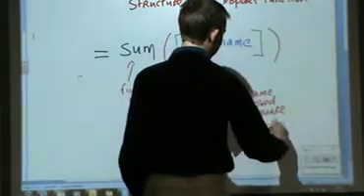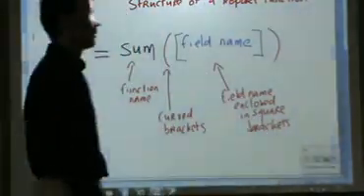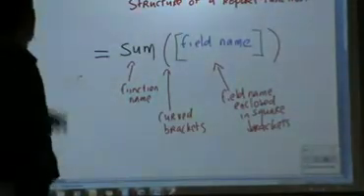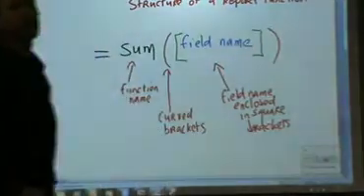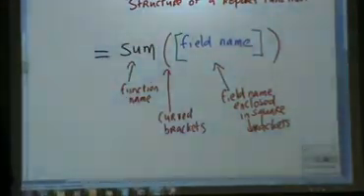And all functions are the same. In terms of that structure, there's no exceptions to that rule. The curved brackets are on the outside and the square brackets are on the inside. A mistake that people sometimes make is they mix up the brackets, so they might have the square bracket outside the curved bracket, and then it doesn't work. Be careful about that.